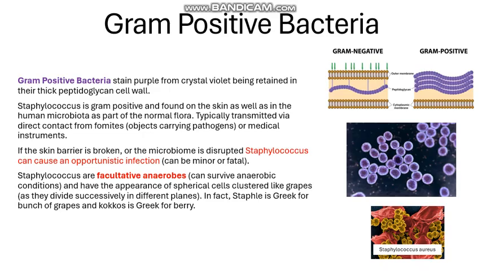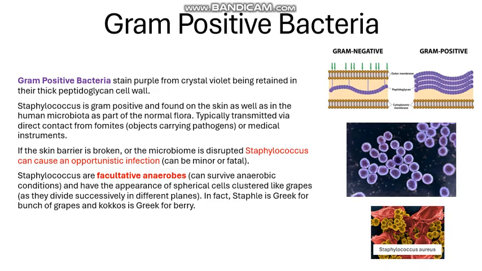Now, I didn't go over the full gram staining process, I just wanted you to know the difference in structure between the gram-negative and gram-positive bacteria. If you're confused about the gram staining process and you don't really remember it from high school or A-level, there's plenty of videos online of it, so I won't go into much detail on it. This is more of a module focusing on bacteria species and other microbes.